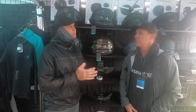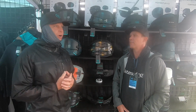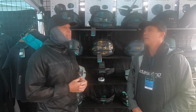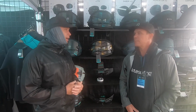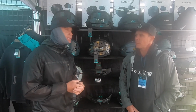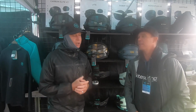Then we're going really deep with protection. It seems like protection in water sports is becoming a more important thing. Look at kiteboarders, where impact vests were always considered more of an "I'm learning, so I'm going to wear an impact vest" thing. Now with the big air movement, impact vests are becoming more standard, and it's just becoming a part of the kite surfing kit overall. So we're going deeper into that, and deeper with helmets. Wing surfing's coming up too, obviously, and the whole uniform for wing surfing revolves around protection. So we're getting deeper with that.